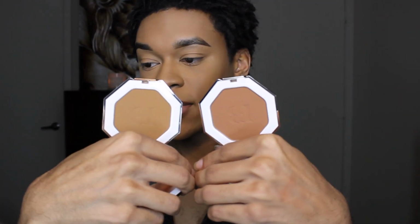Okay, so this is Caramel Cutie and this is Cocoa Naughty. This is the third darkest and then this is the darkest. So side by side, that's kind of what they look like. They are pretty similar in color. I feel like this is obviously a little lighter and a little more like golden neutral-ish. This one gives you a little bit more warmth. I don't want to say red because it's not as red as, for example, Mocha Mami. Now this one, you can obviously see this one's darker, but it gives you like a little more like redness.